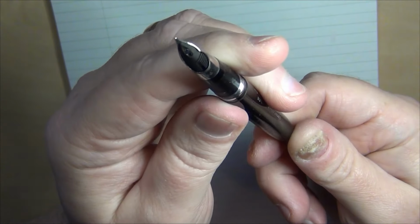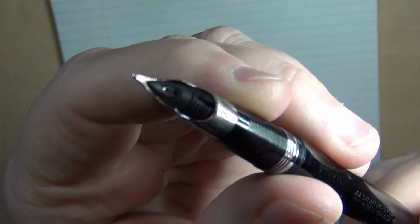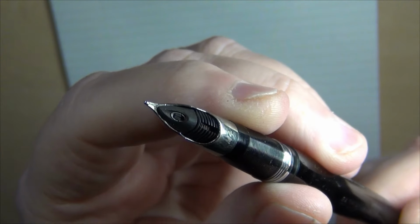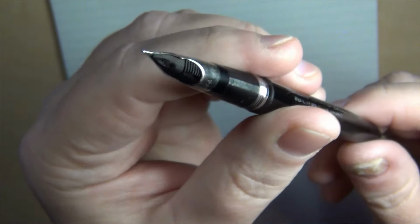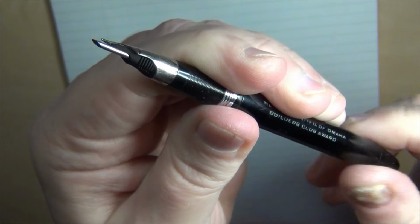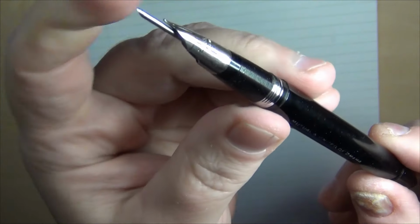As you can see right here in that feed, get this up closer, you see that little silver thing in that feed, and you can see the angle of that tube for the snorkel. Well, I'm going to turn this knob and you're going to see what happens. It is going to extend that snorkel. That's right here.